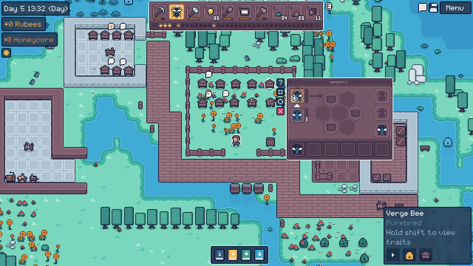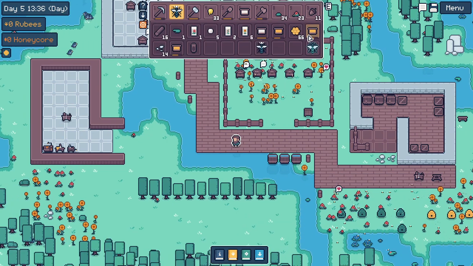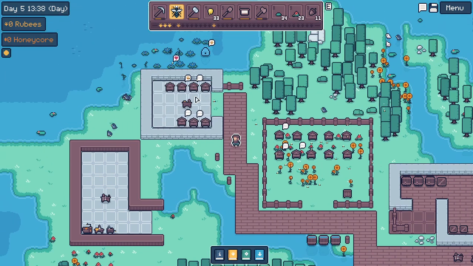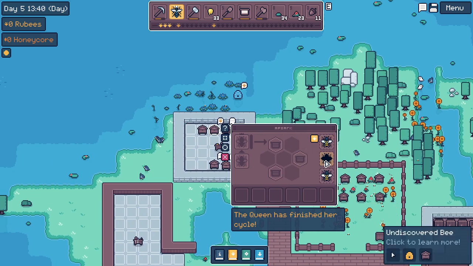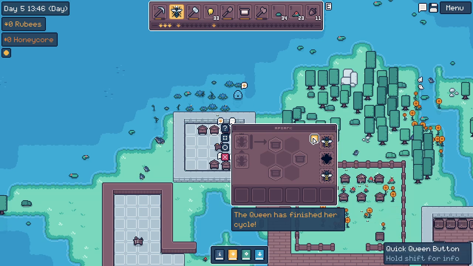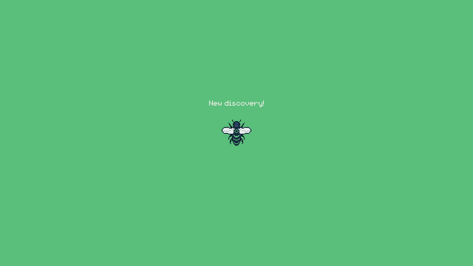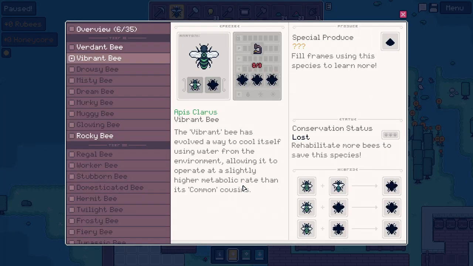Get you going. You're a blessed verge. We do actually have another blessed. That's the verdant, though. Okay, this is fine. What are you doing? It's an undiscovered bee. Oh my god, we actually did it. We actually did it. Okay. Cool. Very cool. Let's discover the new bee. So what are you? Ooh, you're green. You are a vibrant bee.